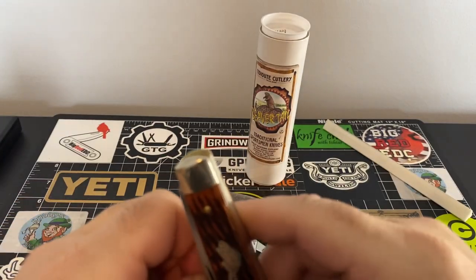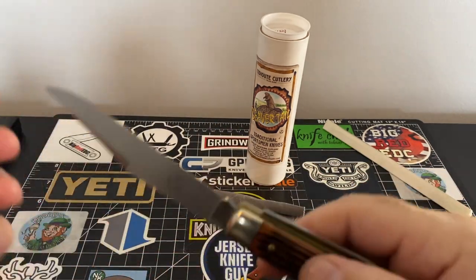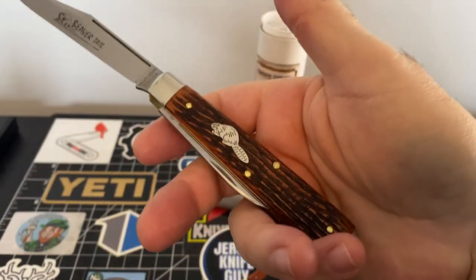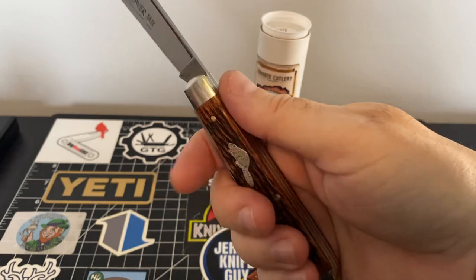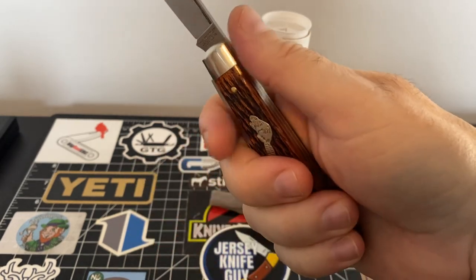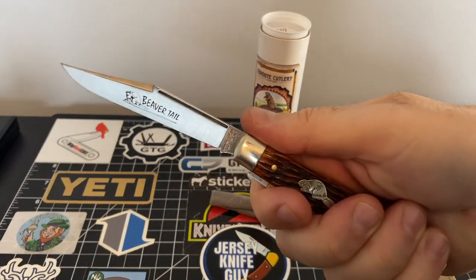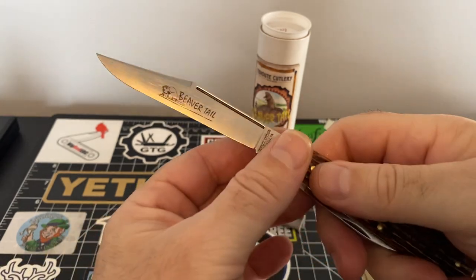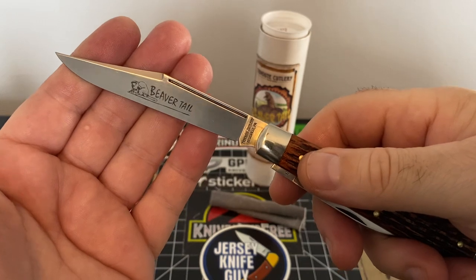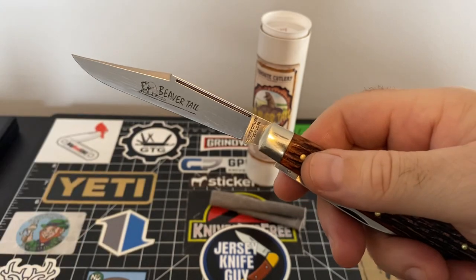Let's yank open this blade again. I can't believe the size of this knife. It's a nice size piece, guys. I'm in a full grip on here, man. I've got a large size hand and I'm getting full purchase. All my hand wrapped right around that comfortably. And you can clearly see how nice the size of that clip blade is, that big size of it.